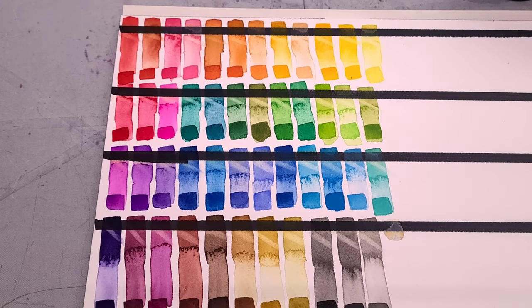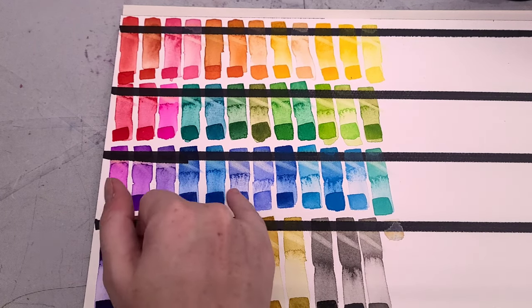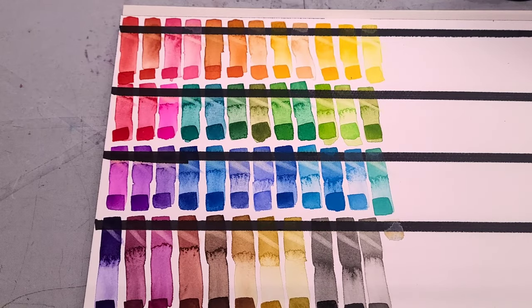So what I thought was interesting is some of the colors that would historically be more like earth tones and would be more lifting. So like a Venetian red, if this were a Venetian red, would usually be more lifting because it's very granulating, it's got a coarser particle size, so it's more prone to lifting up. This one is more staining than you would expect it to be. Same goes for the ultramarines, which are kind of weird because generally they'd be pretty lifting, but they would also be granulating, and these don't really granulate out.